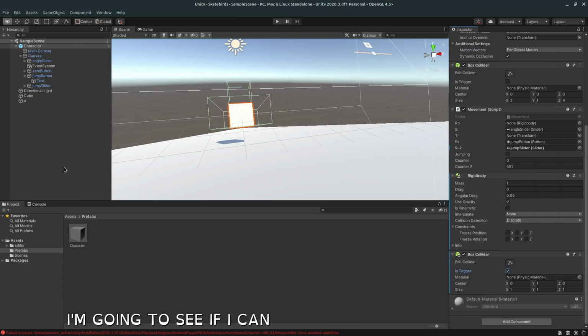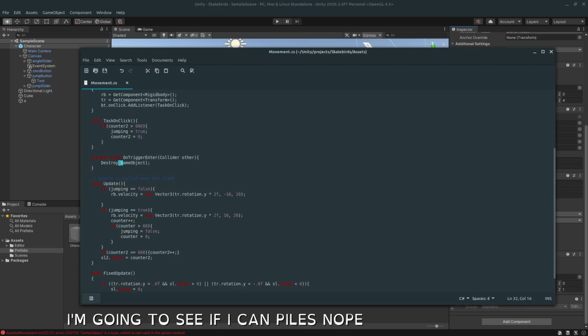And let's see if that compiles. Nope. RB.gameObject. RB.gameObject.